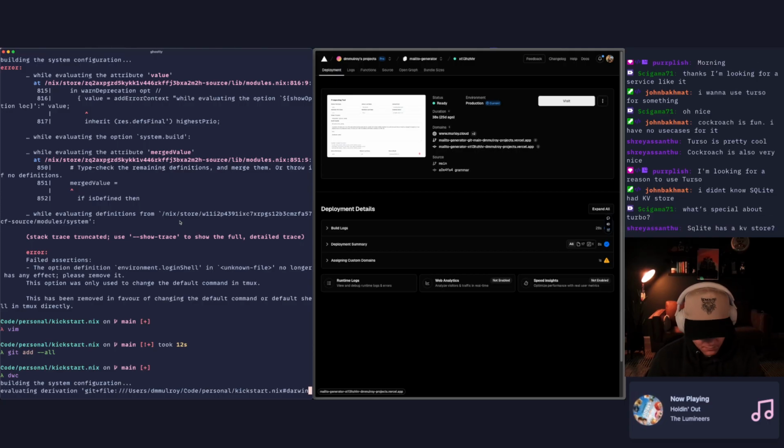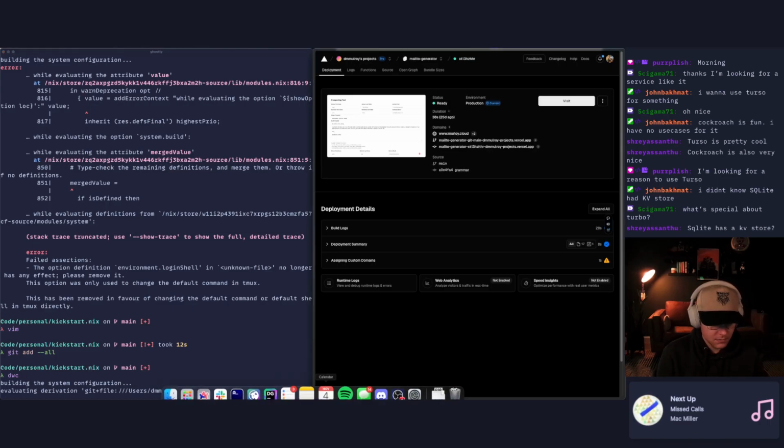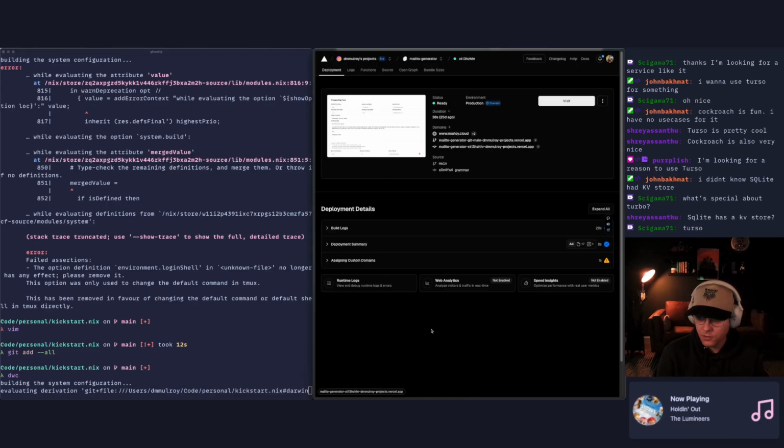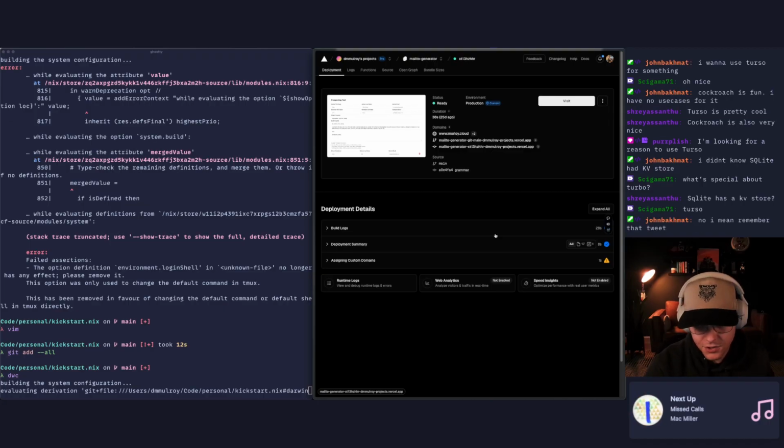SQLite doesn't, I'm not necessarily saying SQLite has a key value store. I'm saying you use SQLite as your in-memory cache. And I mean, you can use it as a key value store, right? You just make the primary key a string.